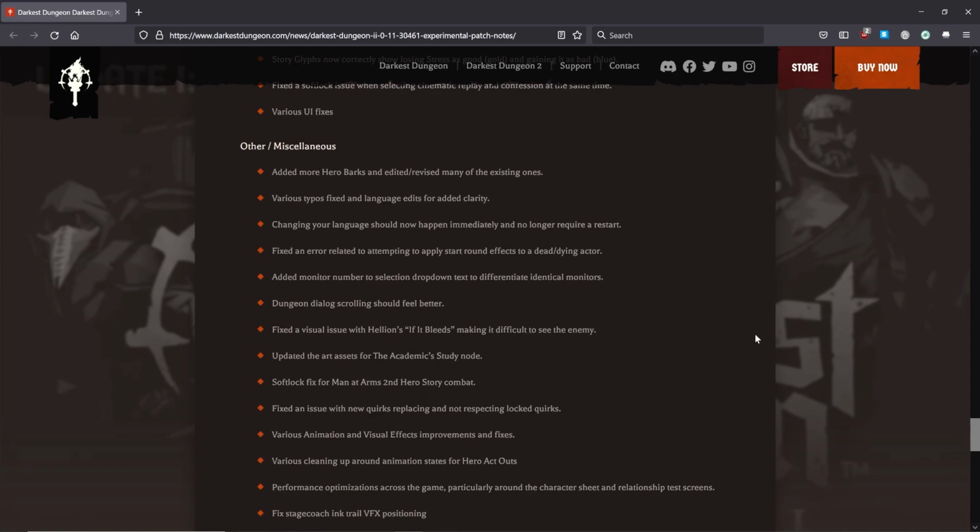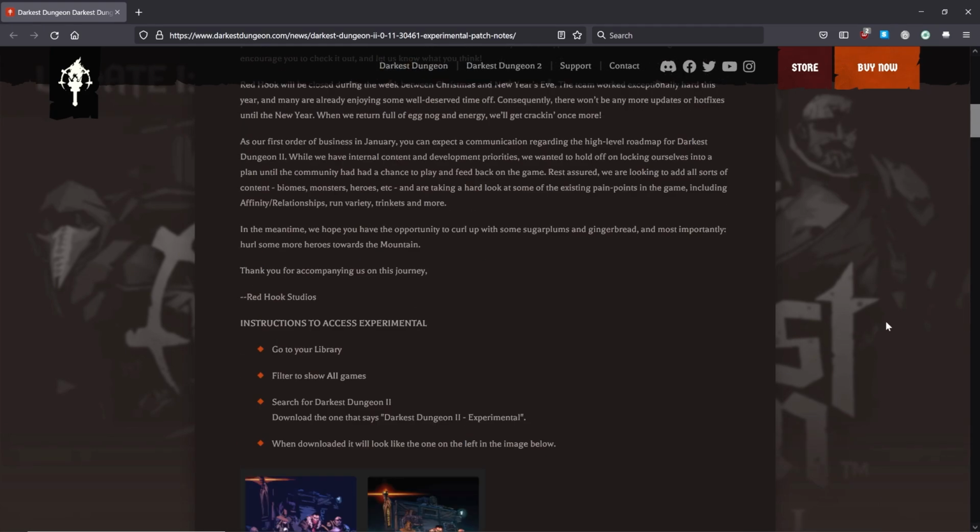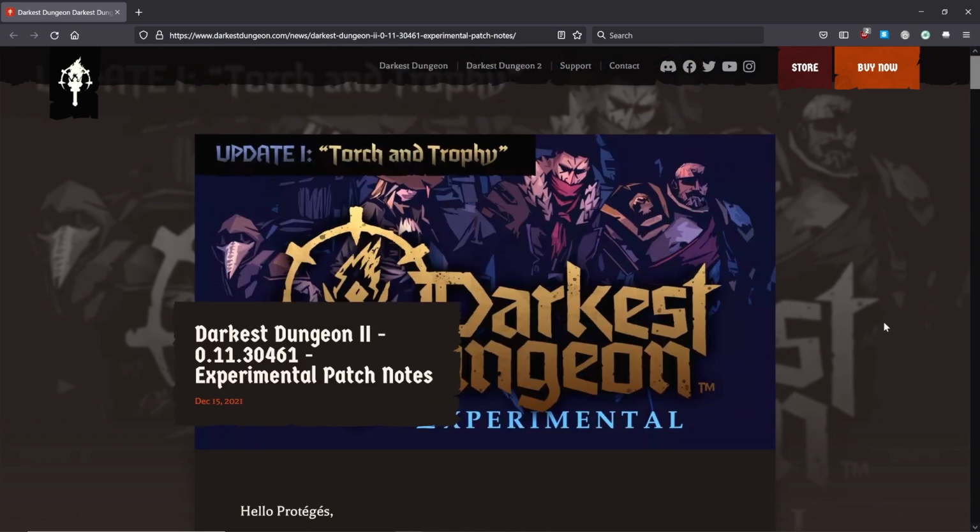So, as I said, it is a lot, but thankfully, with a little bit of paraphrasing, we definitely cut some of the reading out of there. But now you know, and remember to emphasize, these are not going into the live game yet. They are going into the experimental branch. So these are subject to change based on the feedback they get. It might get more difficult. It could get less difficult.